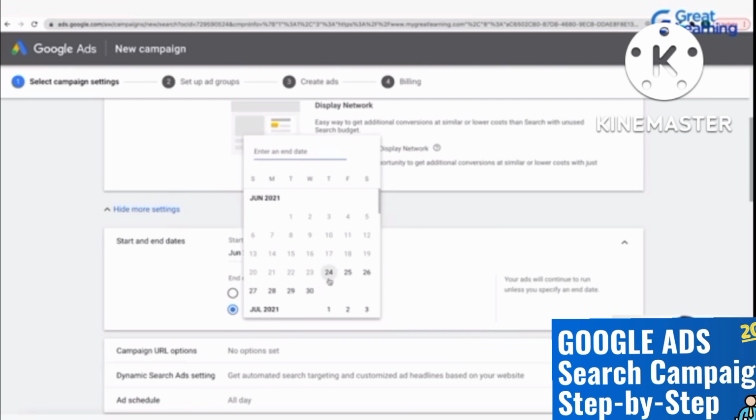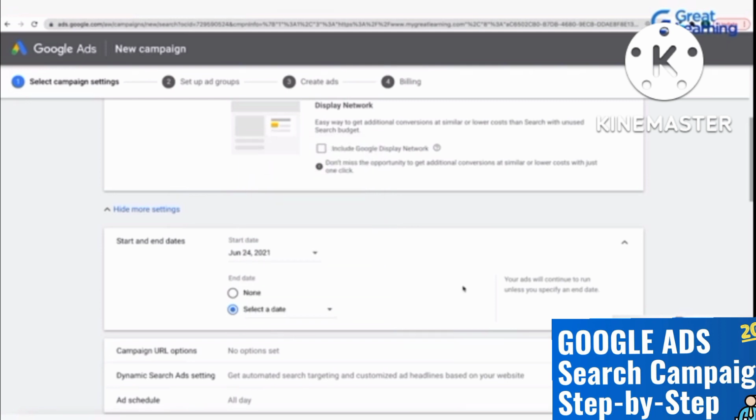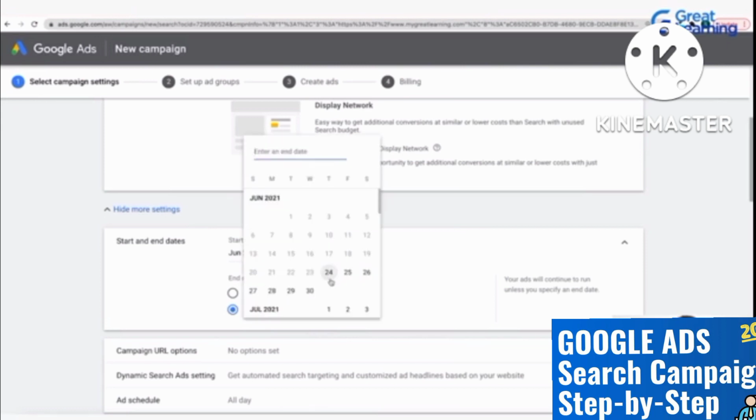Sometimes what happens is we just try out a new campaign. We just try setting up a Google Ads account, set up the payments and everything, but we forget to put an end date. We just try out a sample campaign and it just keeps running and burns your money. So it's always better to be safe than sorry. So I guess it's best to put an end date to the campaign, especially if you are testing it out.